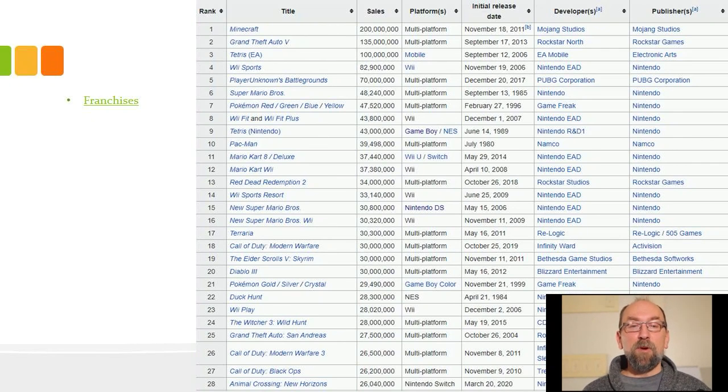And, of course, it's Mojang's Minecraft at the top, one of my personal favorites. I still play Minecraft. And then, of course, Grand Theft Auto right there, Tetris, all these games, Wii Sports. This one always surprises me. And PUBG, that it was that financially successful. It made that much money. It's great. Super Mario Brothers, but we get a whole lot of Wii games down here. But Red Dead Redemption's no surprise. Call of Duty, Skyrim, all just really, really fantastic games.